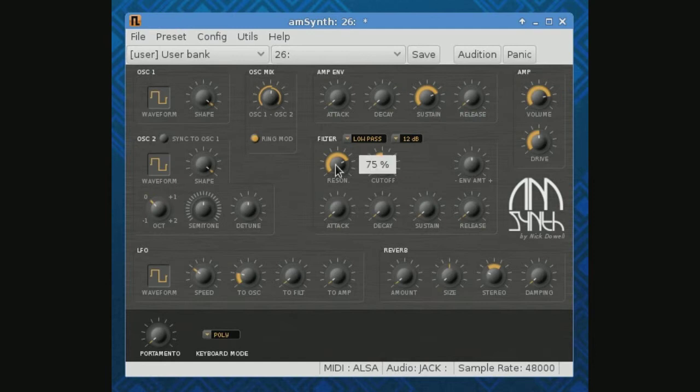So I'm going to set the resonance a little more. Cutoff, I'm going to have this thing wide open. No low frequency oscillator at all. Let's try this.